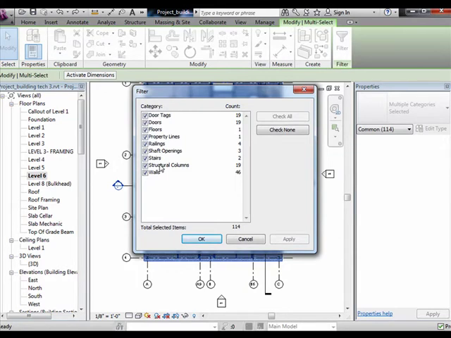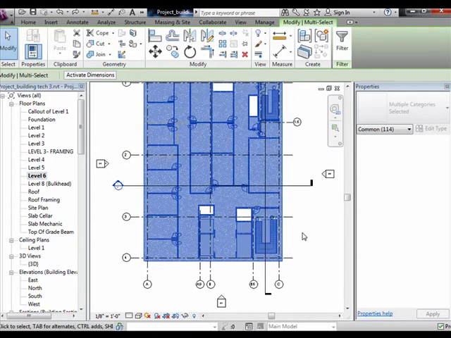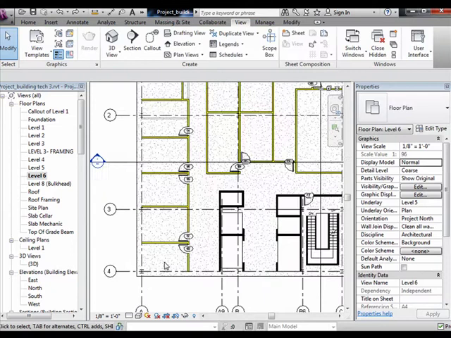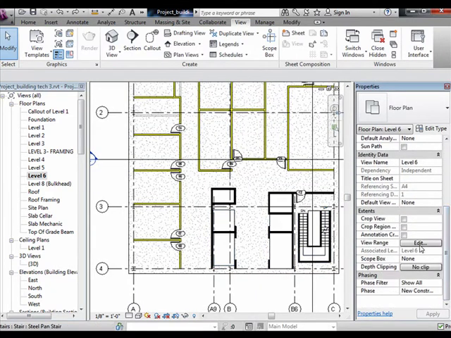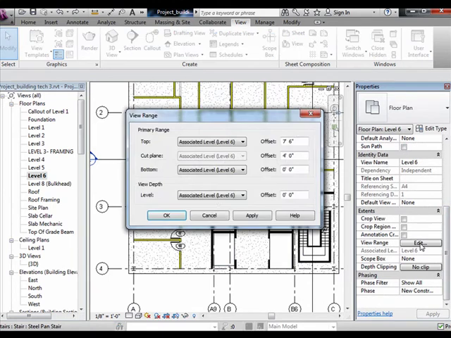It has to do with view range and how your view range is clipped at certain floor plan. So I'm just going to go back to 3D view. Sometimes you may want to adjust it, but I'm not going to go through editing view range. That's a little bit of a pain. Have you guys learned this yet? Editing view range? You know what that is?